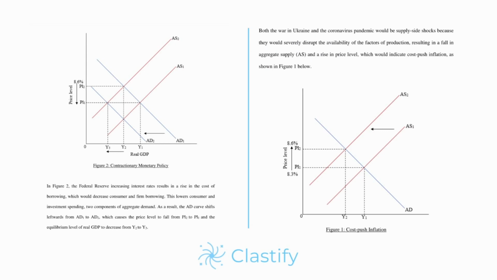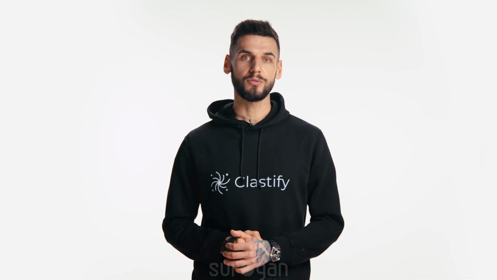The student here has included relevant diagrams. One to show the effects of cost-push inflation due to supply shortages caused by the pandemic and the Russia-Ukraine war, and a second diagram to show the effects of government implementing an increase in interest rates. Each label is clear and each curve movement is explained, showcasing the direct impact on consumer prices. This is exactly what you need to do to nail this criterion.